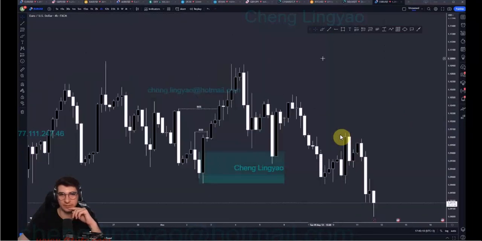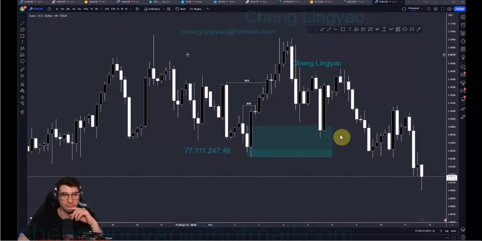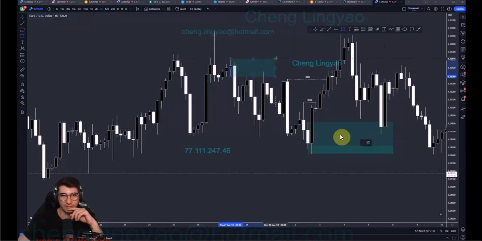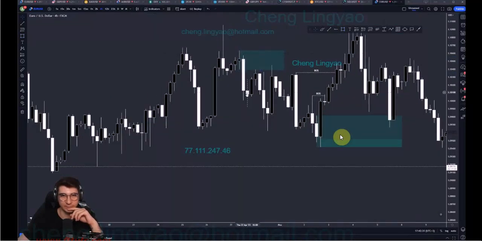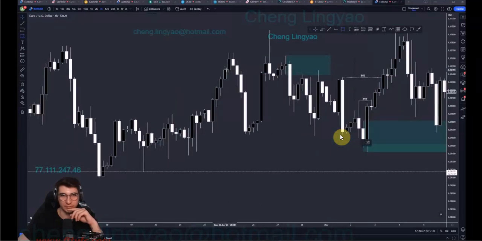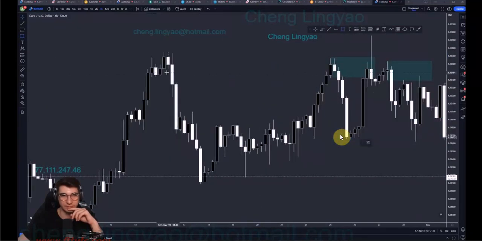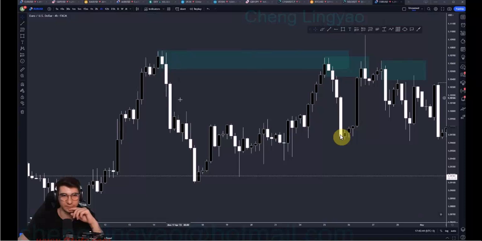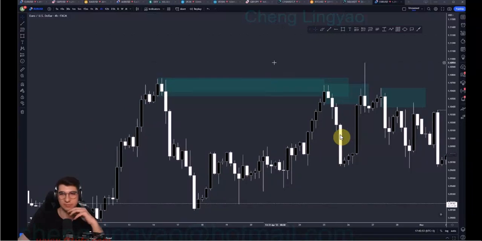Let's mark another. That was a demand zone, so let's also mark a supply zone. A valid supply zone, one that looks really good, we can mark like this: the last candle before we pushed down and had this break here, which was on the 1 hour. You can see another one here where price came back. The last bullish candle before this huge drop, price returned to it, tapped it, the extreme zone, the wicks there.